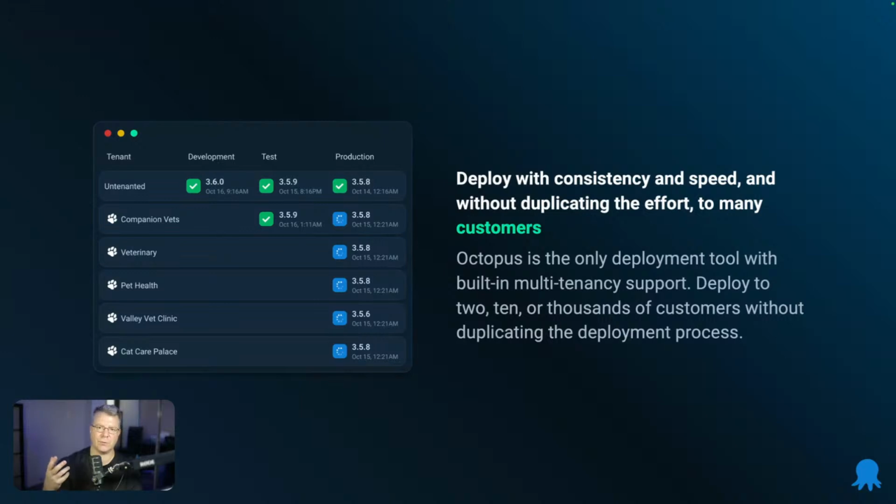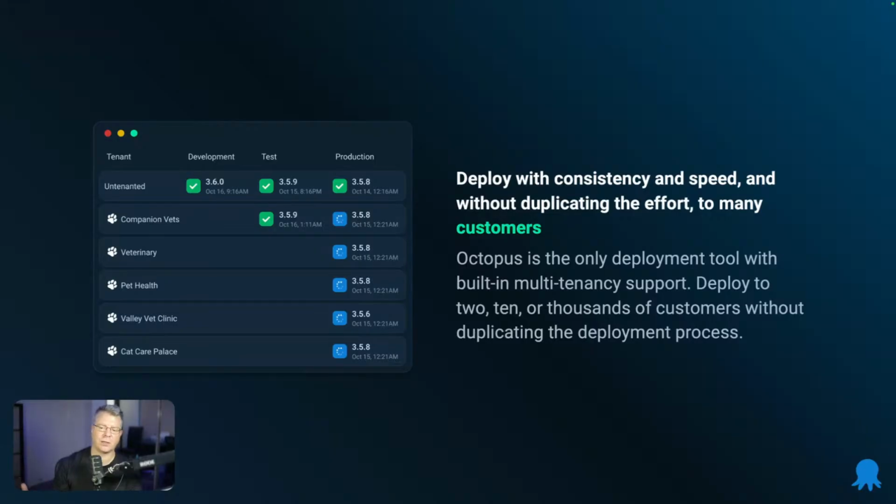Tenants are the way in which we quantify a type of target. It's not a particular instance of a target, like this is an instance of Azure or AWS or Google Cloud or IaaS, etc. Rather, it's a type of application user that we may want to deploy to.